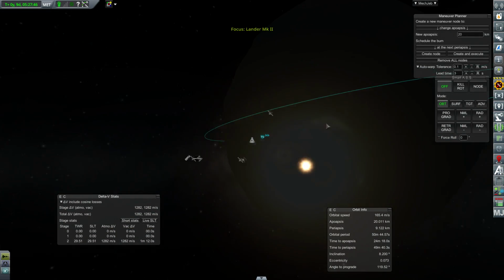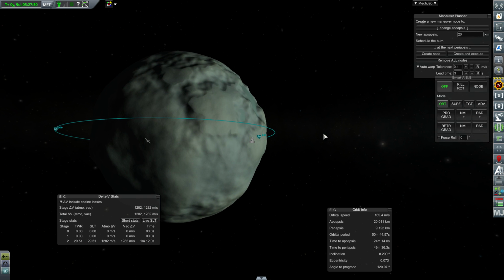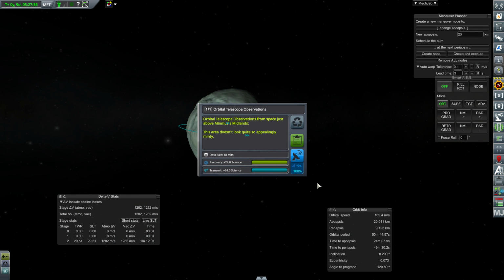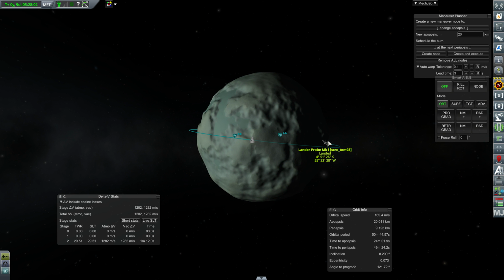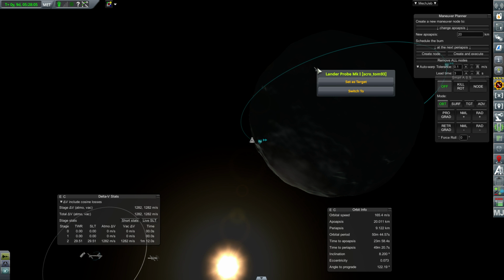So, let's figure out where we want to land. We would like to land on one of the flats. We would like to land where it's sunny because we've got solar power. And so where did we land before? We landed here. Oh, yeah, we can grab the telescope. Maybe I can land over here. I don't remember what biome that was. And we transmitted some stuff. We don't have a biome map of the planet, unfortunately.